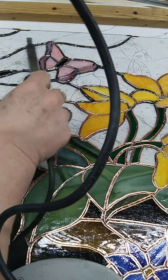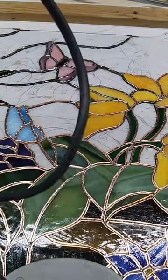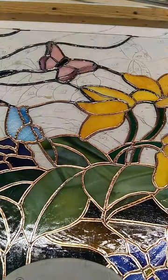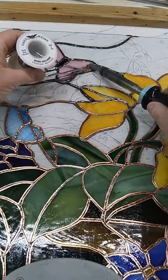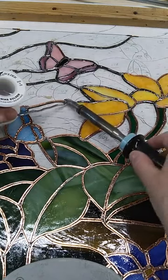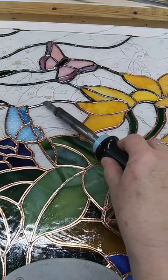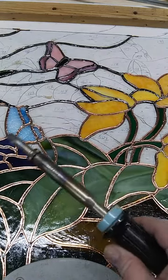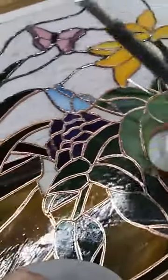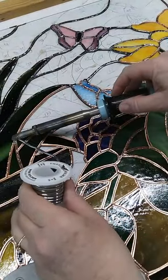Really about the only way this could drip through onto the front side again, since I've already got it flat soldered, is if I really get it hot, too hot. And if I get it too hot, my glass is going to crack. So if you feel your glass is getting too warm, if you've got a lot of little pieces, just move to another part of the panel. It doesn't matter. It all has to get done. So just move over here to another area.